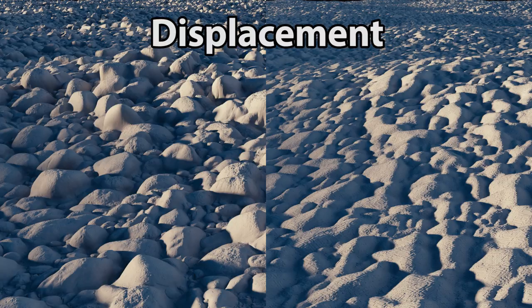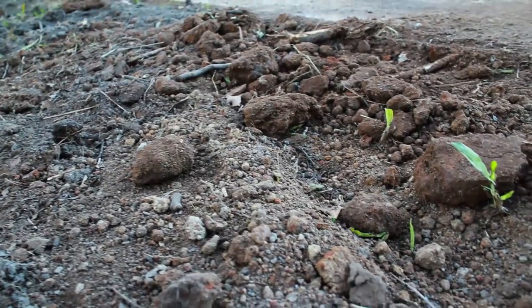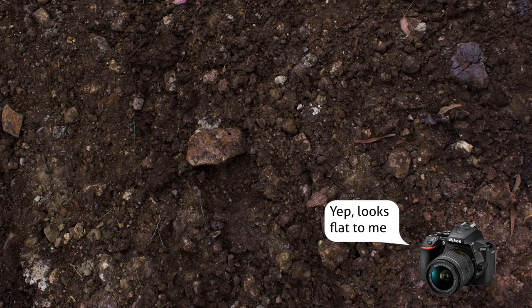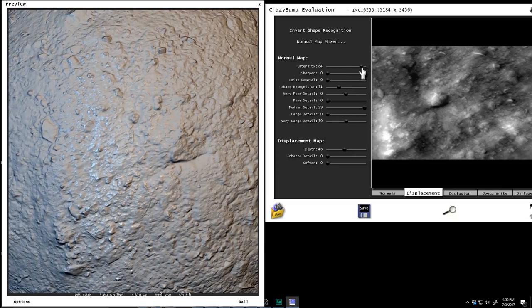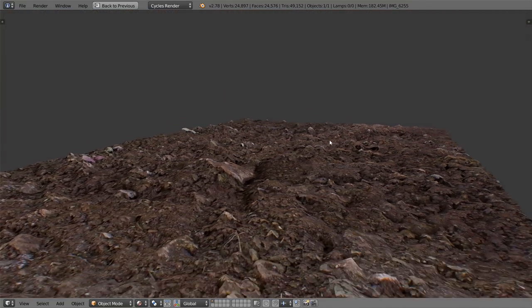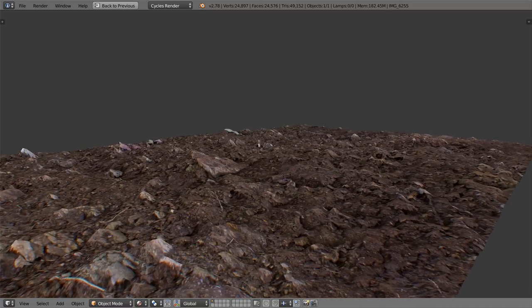Because on real grounds, you've got the jutting rocks, the bulging roots, the little clumps of mud, all creating lots of variance in the height, which is actually invisible to the camera. Now, in the past, most people just used software to guess where the bumps were based on light and shadows. But this was inaccurate at best, and the results frequently showed it. Lumpy surfaces that didn't really match the photo.